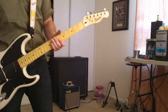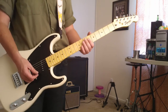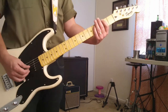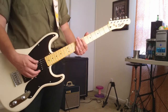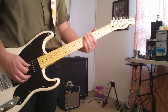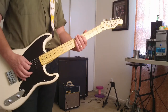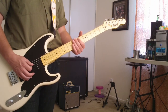chorus, right? So kick on your distortion or whatever, and we're just gonna play D, E, F sharp, and A, right? So, you know, we're just starting out playing a D chord, so 5th fret on the A, 7 on the D and G, and move that up to E, E note, right?